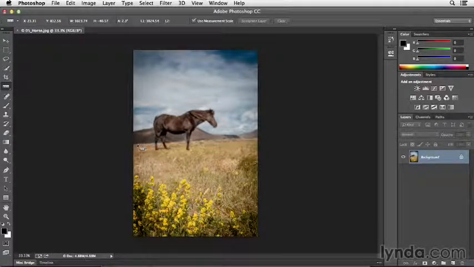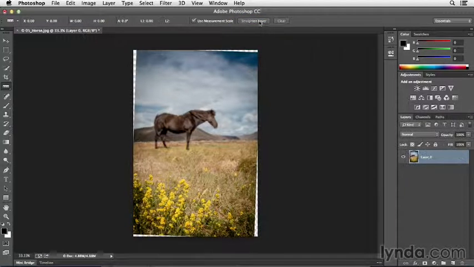We'll take another measurement. Again, I'll click on the left-hand side and then drag over to the right. And this time, I'll simply click on the Straighten Layer option. Now, you might be wondering why I didn't do that in the first place. Well, there's an important difference between the two options.